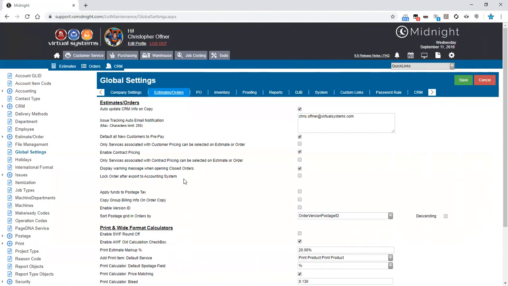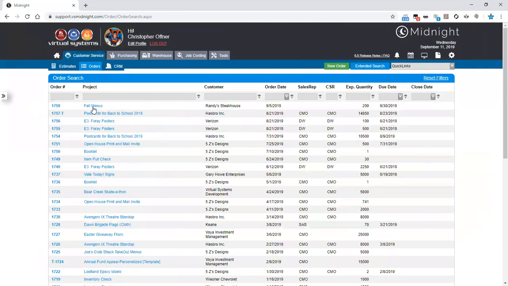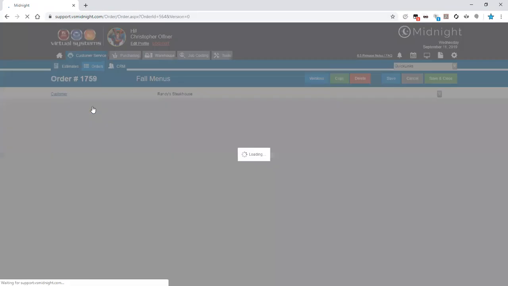The other feature that we'll see is that you have the ability to set up group billing on orders. And when group billing is turned on, you can set it to copy from job to job or not. Group billing is a pretty neat way to customize how invoices handle their information. It allows you to set up a line item in a variety of methods and have you, as the user, be able to combine your line items in certain ways so that they appear as you want them to on documentation that goes to your customer.